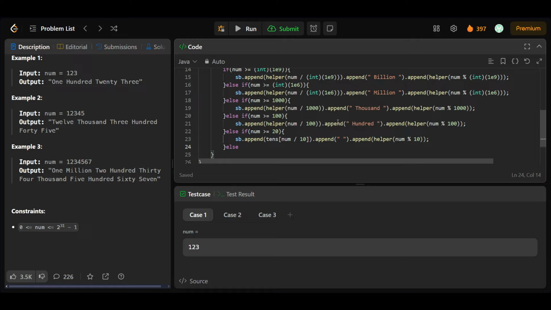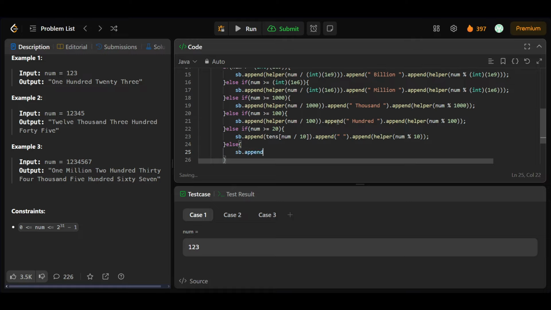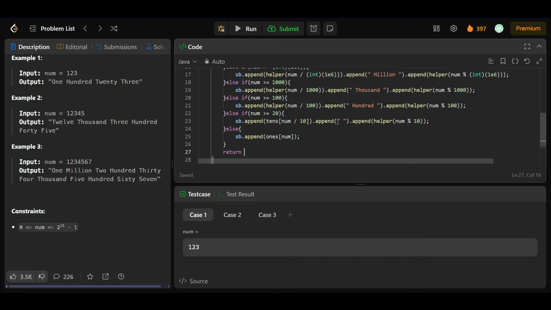Okay, else if this is not the case, I'll just do a sp dot append with the ones of the number, and at the end I'll return sp dot toString.